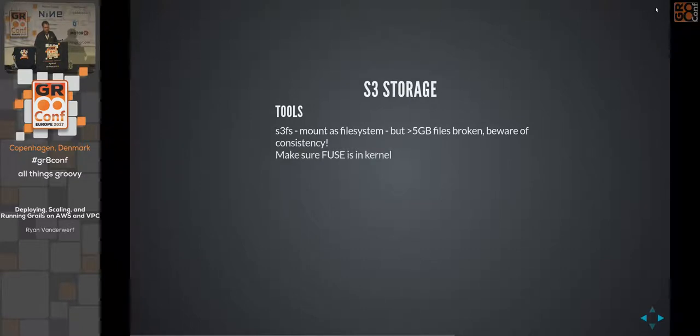Some tools, I love this one, S3FS. You can mount an S3 bucket as a file system on Linux, but it has limitations. If you don't understand what the eventual consistency thing means and you mount this as a file system, you could put an application in there accessing data, and it could write data and then read that data in the code on the next line, and all of a sudden it's not there. What's going on? It's because the eventual consistency hasn't happened yet. If you use something like this, you've got to make sure the application is smart enough to know to reload that data and retry, or it'll just basically erratically fail.